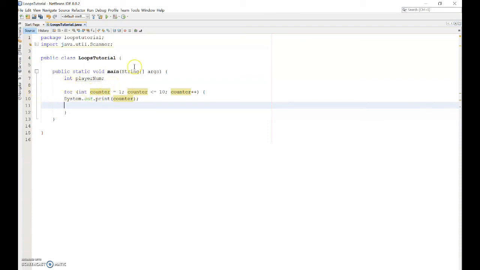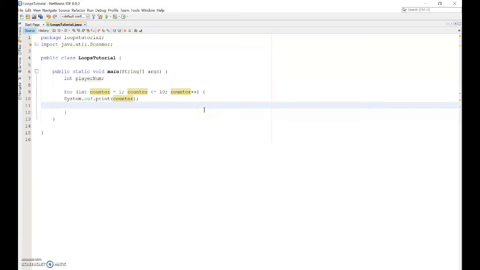Now, when we're declaring the variable, we're also going to set it to 1 because we're going to want the counter to start at 1 and then go up. And then this part right here is going to keep counting up until it reaches 10. And then that's when it will stop. And this last part right here is something called an increment.